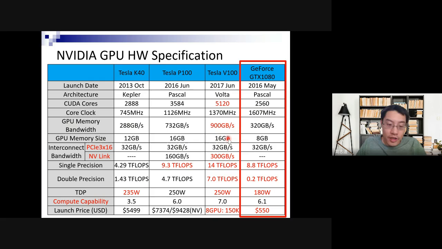Another thing is the bandwidth. This memory bandwidth is the bandwidth between the GPU cards. And more importantly is the memory bandwidth within the card, from the stream processor or even from your GPU core to the global memory, the device memory.